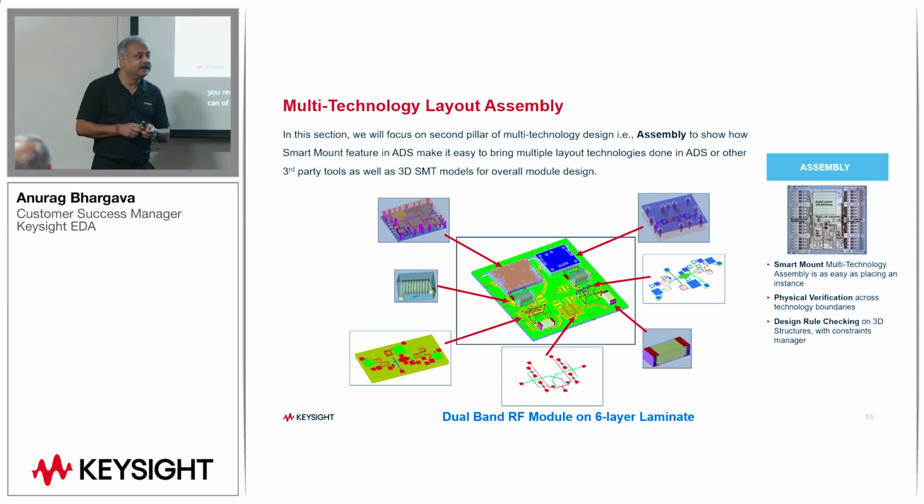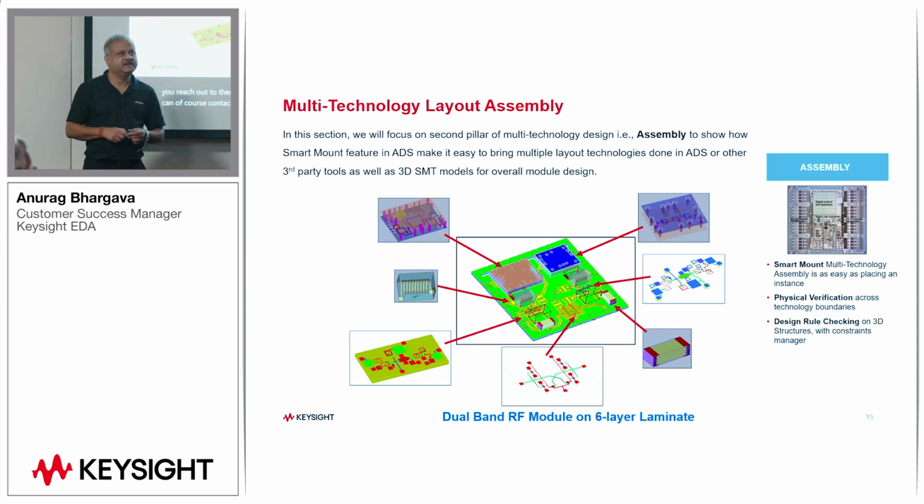Question: can you use an HFSS model for the slide? If it is an unencrypted HFSS model, yes. If it is an encrypted HFSS model, then only HFSS can decrypt it. But I work with a few customers who have their own HFSS library, which is unencrypted because it's their internal model. We provide a Python script to do a batch translation from HFSS to ADS, and once it is in our format, you can easily use it. The same script we also provide to vendors who are providing such libraries to their customers.